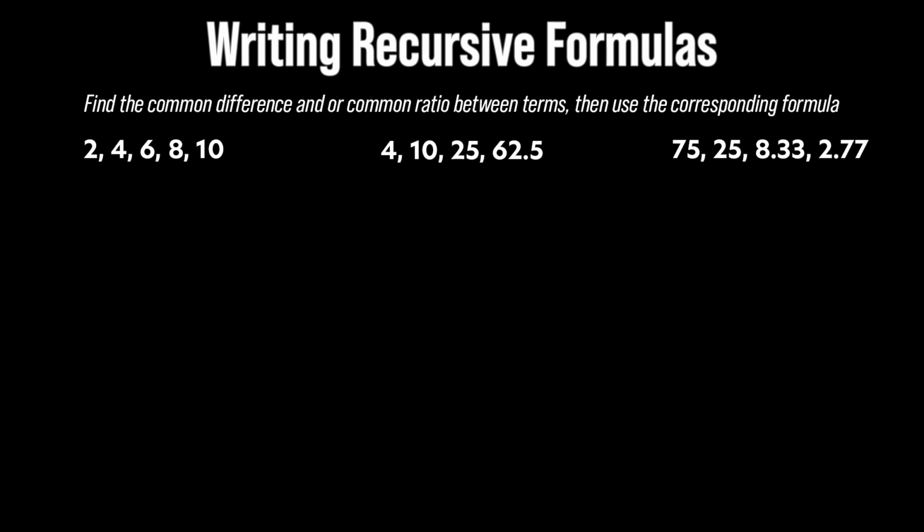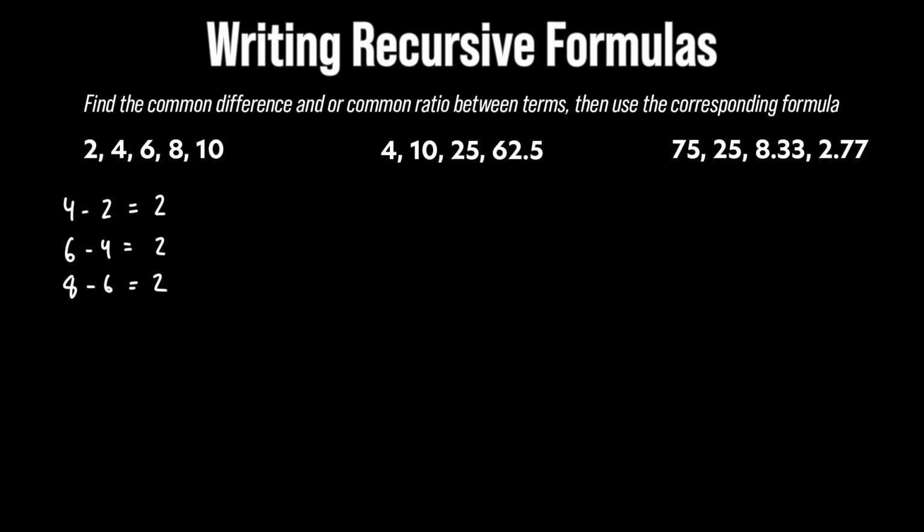Now from this sequence you can probably just guess that the sequence increases in increments of 2, and that happens to be the case here. Now how would you figure this out though? Well, if you find the common difference between the terms, 4 minus 2, you figure out that's 2, and then you take 6 minus 4 and figure that it's also 2, and then you take 8 minus 6 and figure out that's 2, then you can probably assume that this is an arithmetic type sequence.